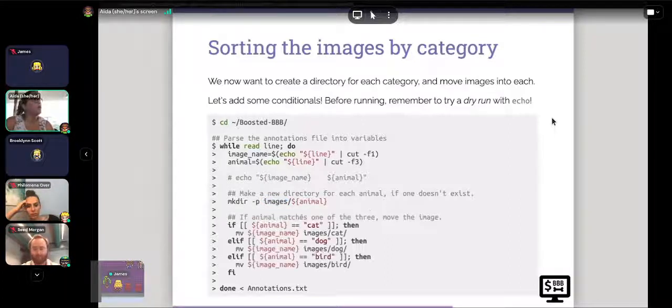And now, once we've done that, we're going to do some conditionals, as we saw, and we want to move each of the images to the right category. So if animal equals cat, then you will move the image here, which is stored in the image name, to the cat folder. If this is not met, then it checks if animal equals dog, then move the image into the dog folder. And if this is not met either, please look if animal equals bird, and then you will move this image to bird. In our case, all the images will be moved, but if none of these conditions are met, the image will stay wherever it is right now, so it wouldn't be moved at all.